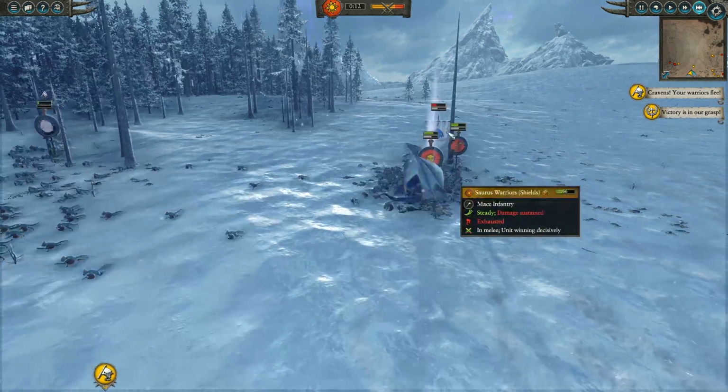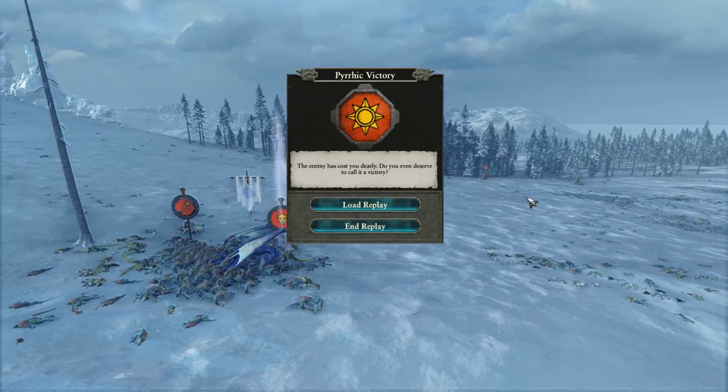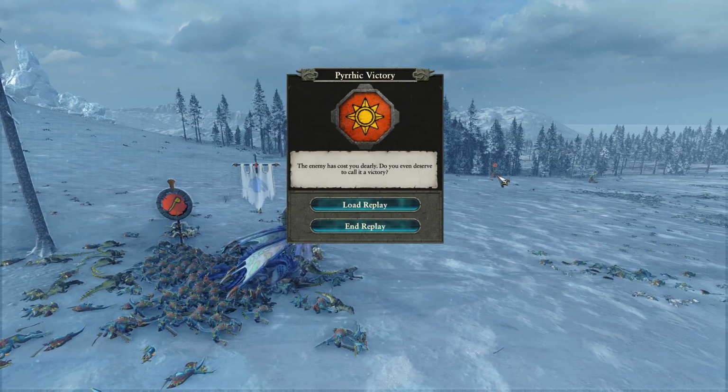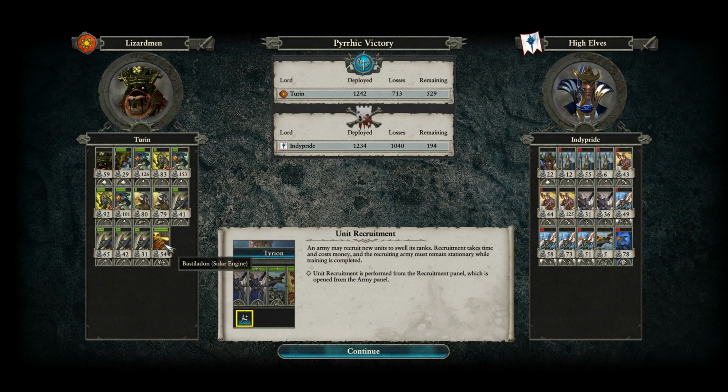Down to about 3,000 HP, but this dragon is definitely a beast, and you can see that direct hit from, not my Lord over there, not the Mortis Engine, just the blasting lizard thing, was able to shoot him down. But let's actually take a look so I can get that name correct. It's the Bastiladon with the Solar Engine, yes, just the laser lizard. We'll just call it that for now.